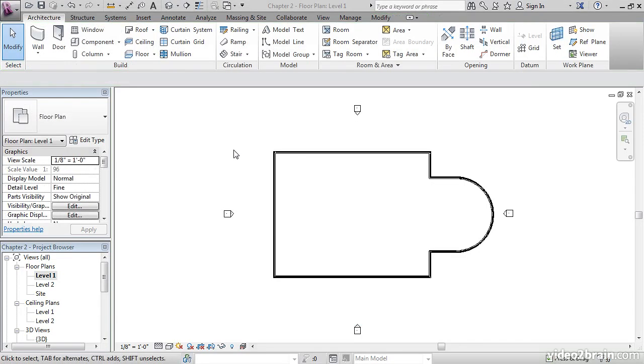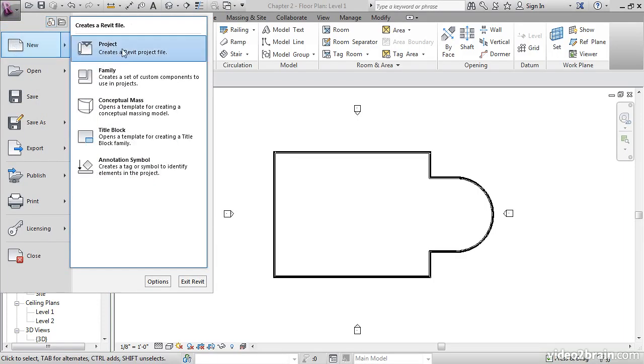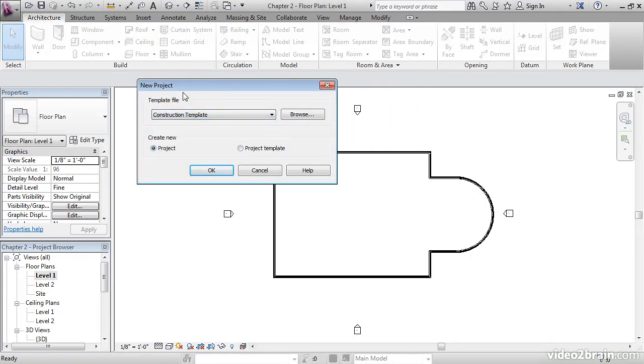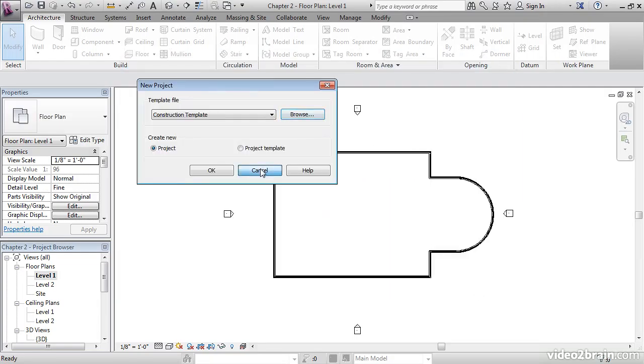The next thing I want to look at are Revit template files. When we started our project earlier, we used one. I didn't quite explain it, but I'll explain it now. If you go to the purple R, or the Program button, let's go to New, let's go to Project. These templates carry the file extension of RTE. If you click the Browse button, you'll see that we can choose any other template. Chances are your company has a template. It'll be a good idea for you to find out if they do or not, because if you start a drawing using an old template, you're going to be in trouble. Click the Cancel button, and click the Cancel button again.